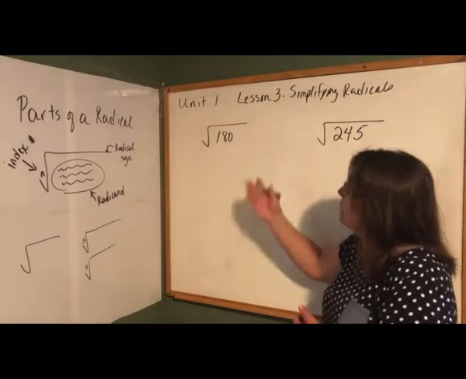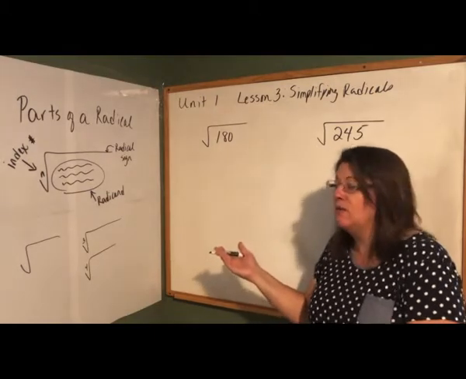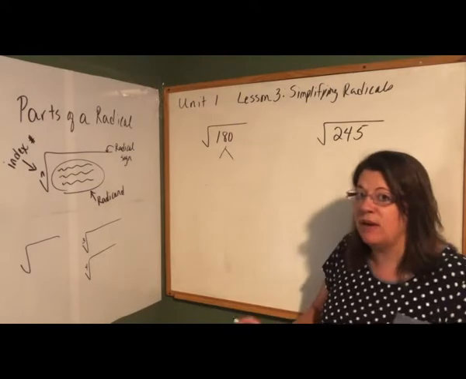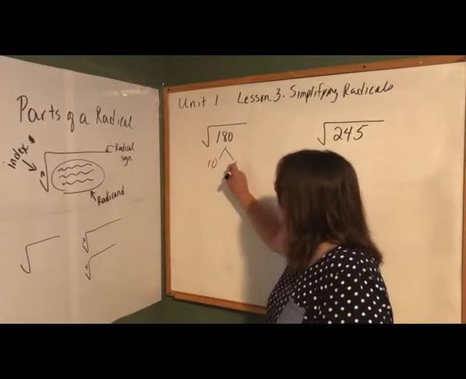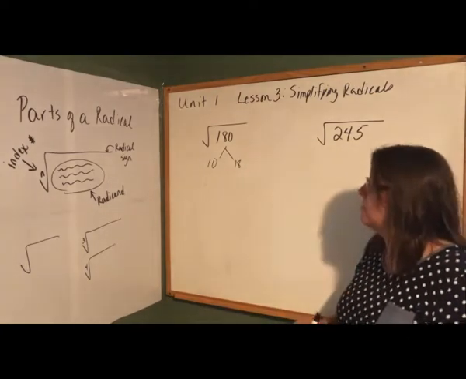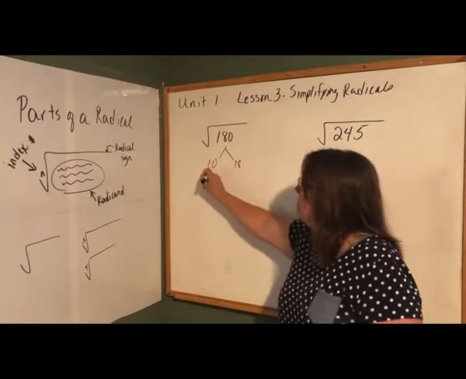So if I'm looking at this, I know 10 goes in because it ends in 0. So I'm going to use 10 anytime my number ends in 0. It just makes it a lot easier. And 10 times 18, I know, is 180. So right there, I've broken that number down into some really, really simple things to use.